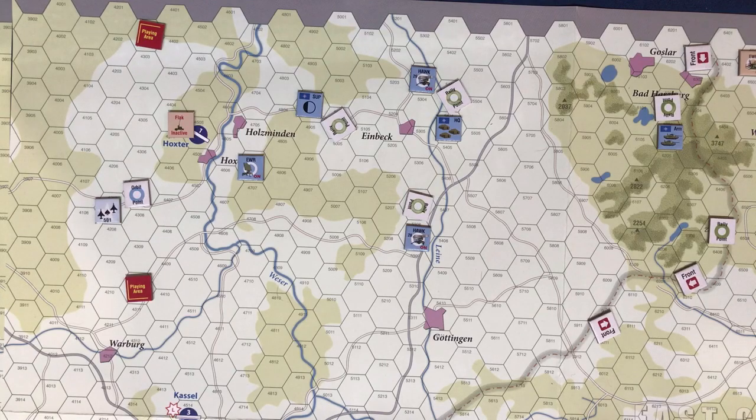So Americans go first. We drew a 1. They are not on our side of the front line.